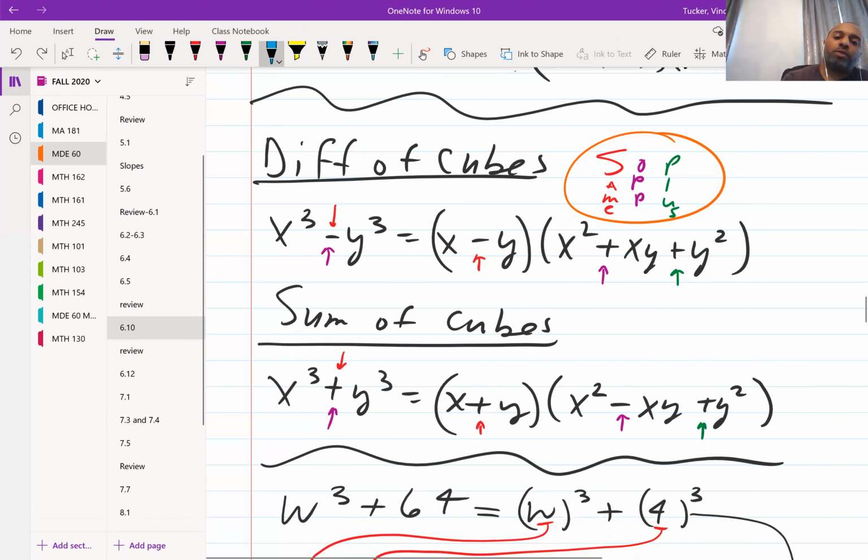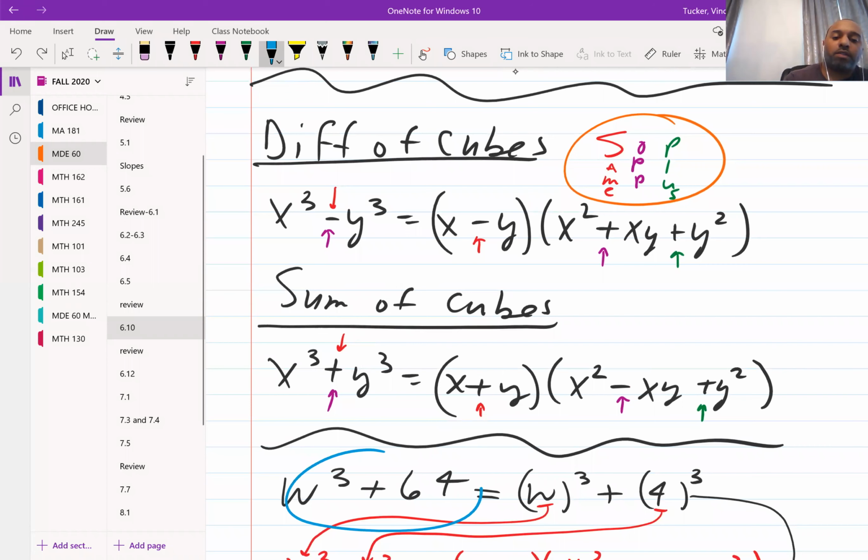So if you want to use the difference of cubes or the sum of cubes formula, also just going back to what we established before when we talk about the squares, notice we have difference of squares. We had a formula. The sum of squares, we did not have a formula. This time we do have a formula for both sum and difference of cubes. So just throwing it out there.